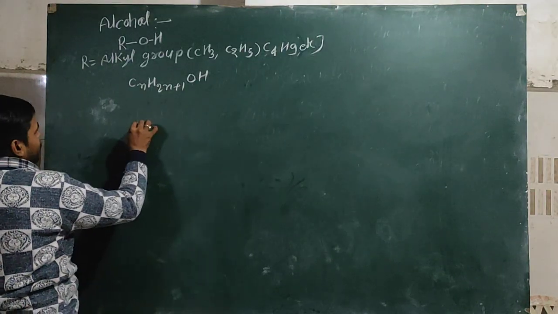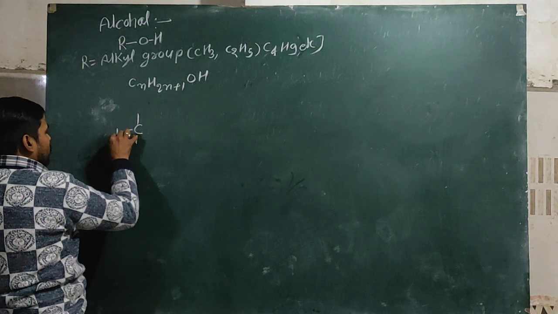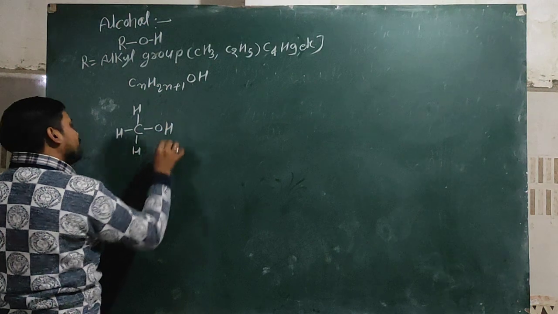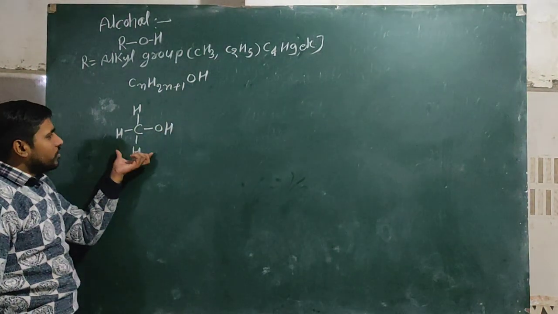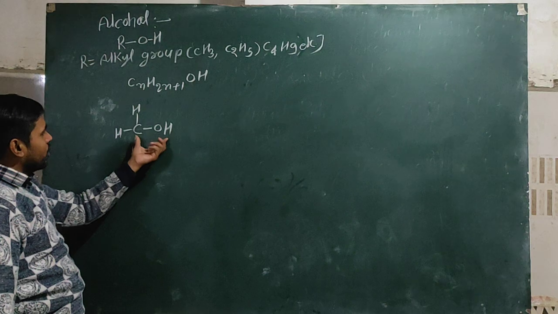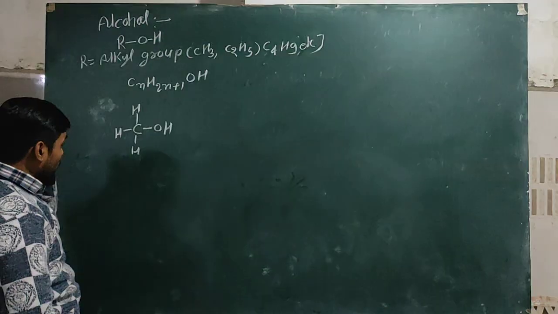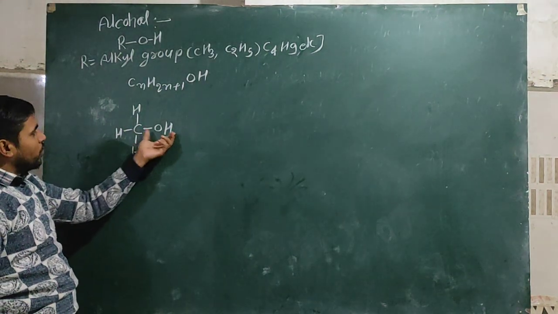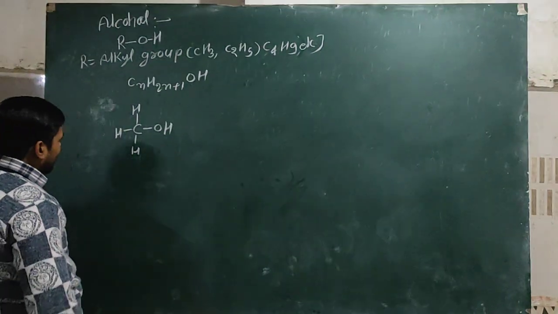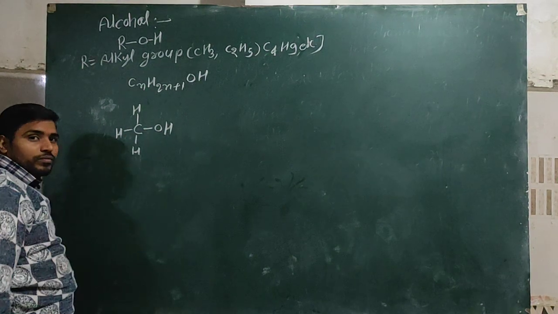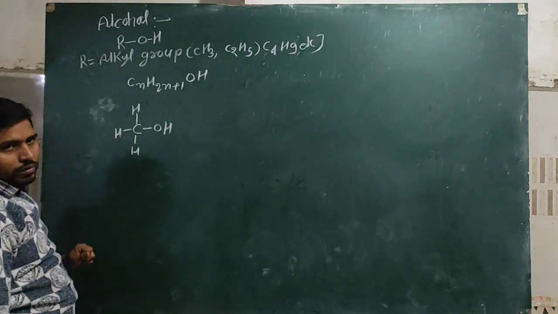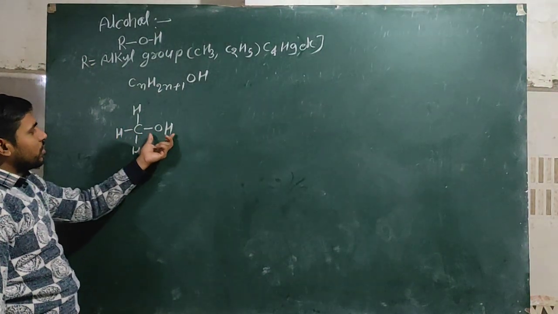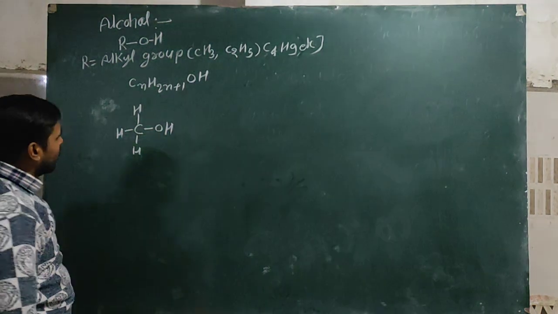If we try to understand the explanation about alcohol, then you can explain that alcohol contains saturated hydrocarbon, and when any saturated hydrocarbon is directly bonded with an OH group, then it is known as alcohol. Actually, saturated hydrocarbon is the sigma bonded hydrocarbon. Then you can say that when any sigma bonded hydrocarbon contains an alcoholic group, then it is known as alcohol.